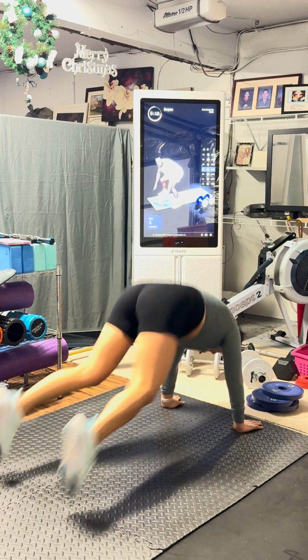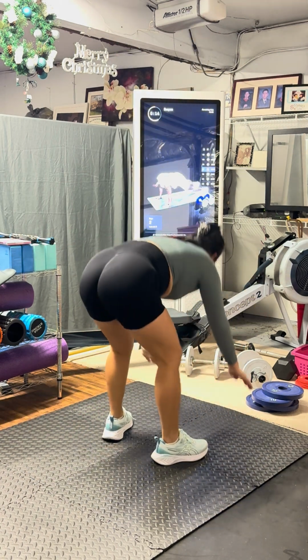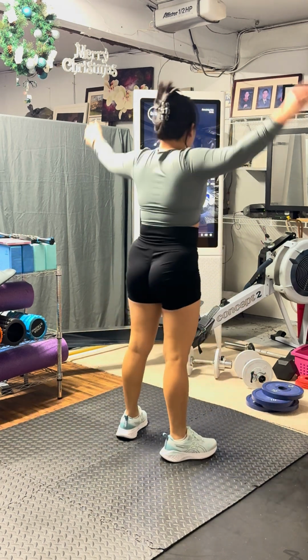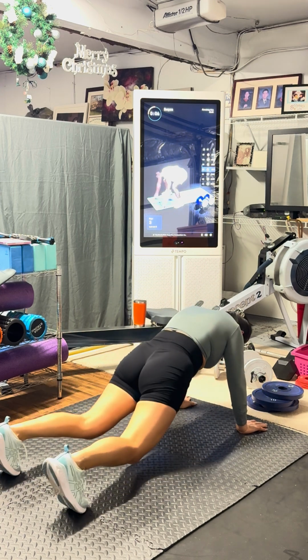This is the one exercise though that when I start doing, he'll get away from me because he's scared to get kicked. And I can get a little crazy with burpees sometimes. So at least he's a little smart.